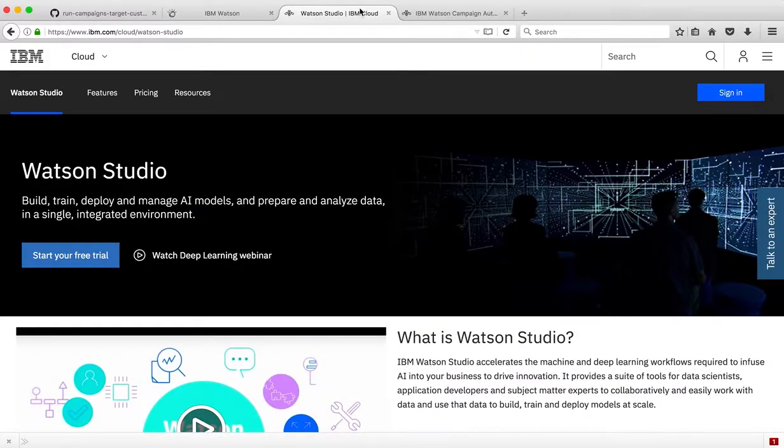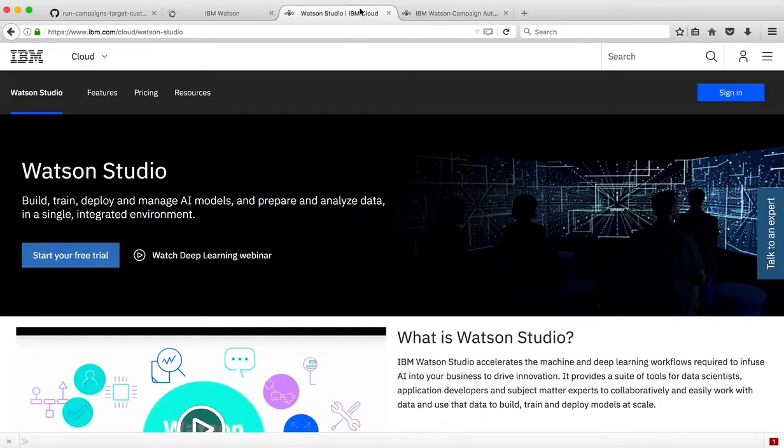Watson Studio is the analytics platform from IBM. It has the ability to connect to various data sources. It can connect to various RDBMS databases. It can connect to document storage like IBM Cloud Object Storage. It can get data from all these sources and analyze them using R, Python or Scala models and get insights out of them. For this code pattern, we have stored the customer purchase data in Cloud Object Storage.